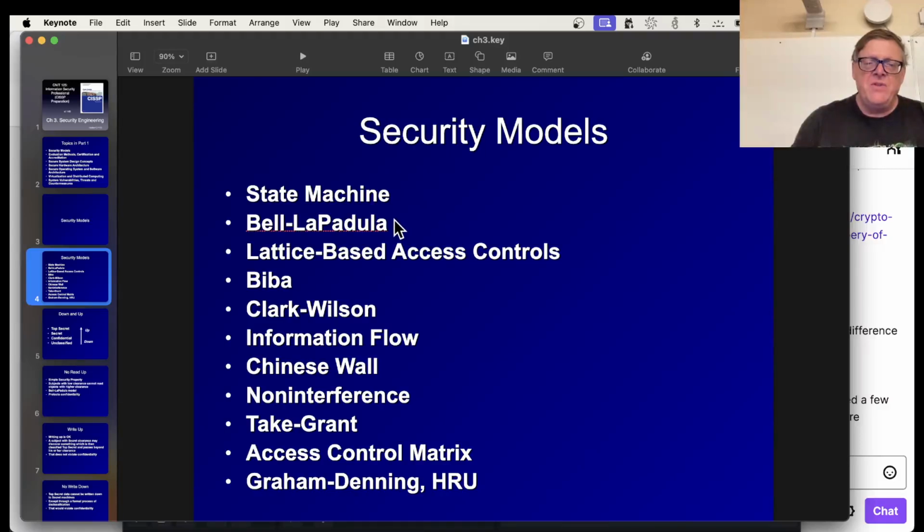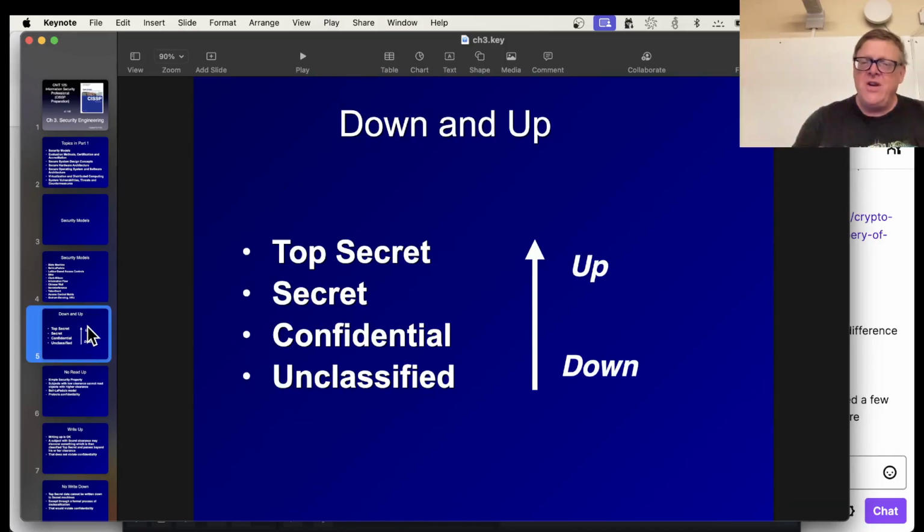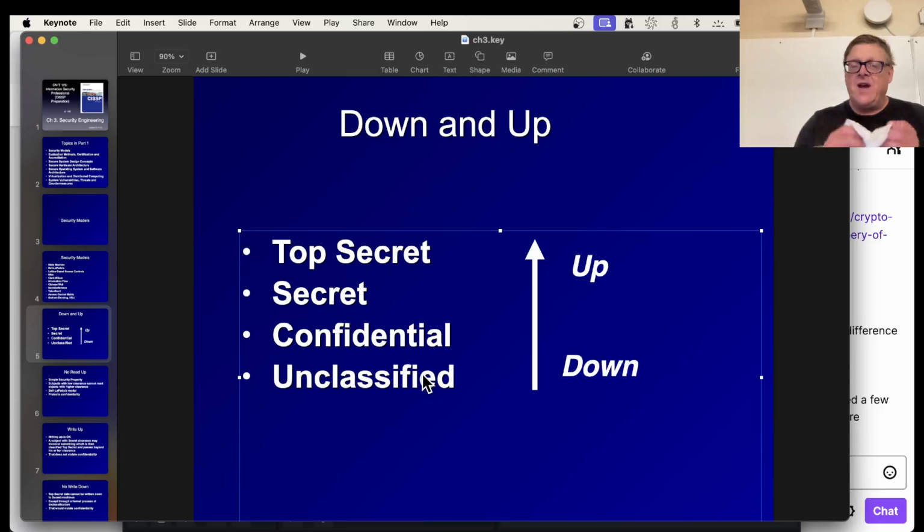The most famous ones are Bell-LaPadula, Biba, and Clark-Wilson, but there are quite a few others available. This is where we tried to define what security is in times like the 80s and 90s. Computer scientists tried to figure out what security is. And so they're going to use this concept of down and up. Up is up your levels of security to a more restrictive security classification like top secret, and down is moving to less classified stuff, like moving from secret to confidential or secret to unclassified. So that's what we mean by up and down.